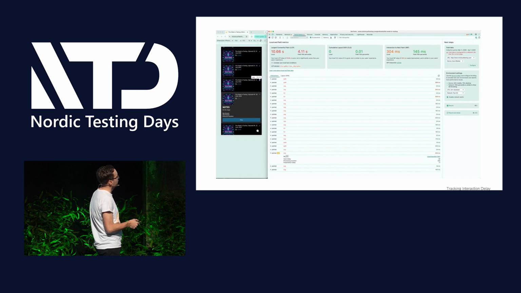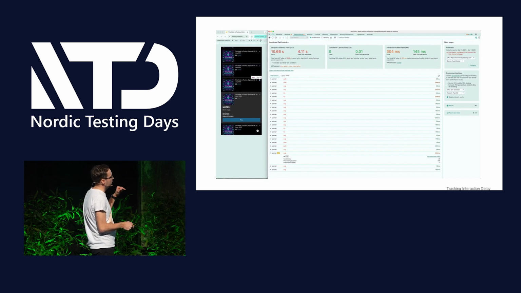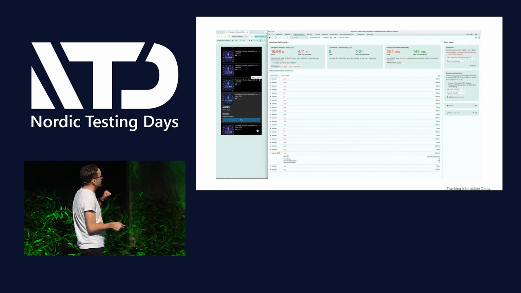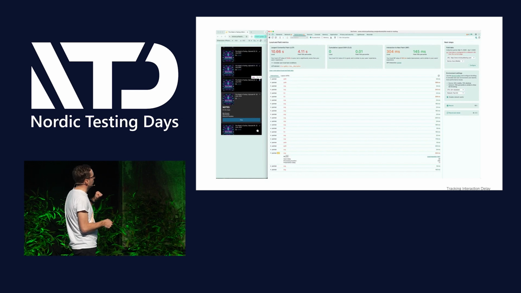Then I had a larger interaction that came. Every time an interaction was slower than the one before, that would be the INP element. So here, not element, but interaction. Here, one of my last interactions with a particular element was over 300 milliseconds, which is now considered bad, because 200 is the good threshold.